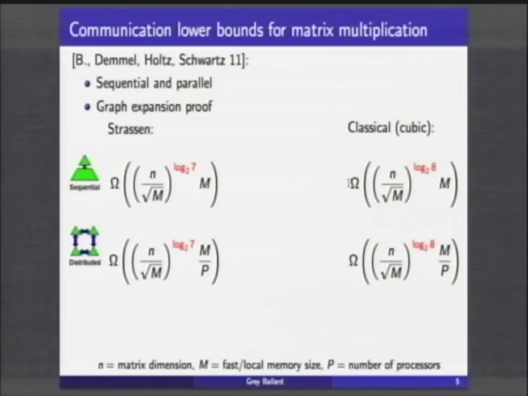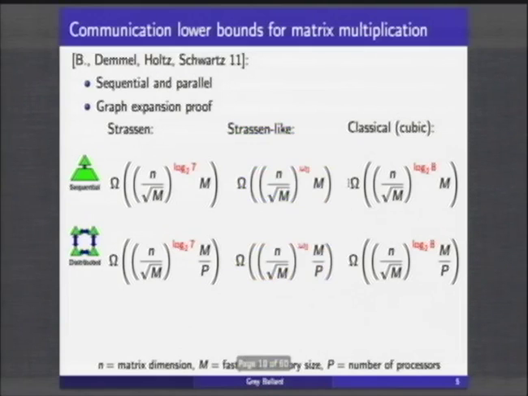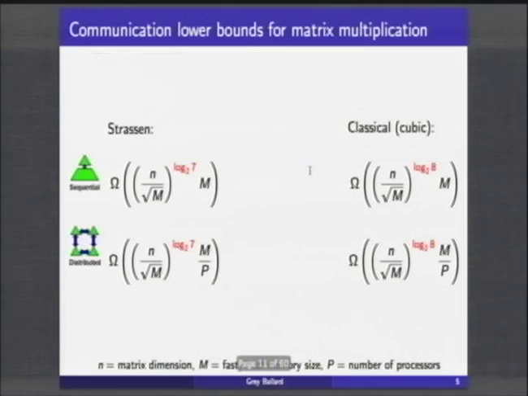But this is important. Strassen originally showed we can reduce arithmetic with his idea. But these lower bounds suggest that you can also reduce communication. So that's what got us excited, and we wanted to think about how to take advantage of this opportunity. Let me just say there are other fast algorithms out there for matrix multiply. If your fast algorithm has an exponent of omega naught in the arithmetic, that omega naught will probably show up in the lower bound just the same way. But I'm going to stick to Strassen for the rest of this talk.